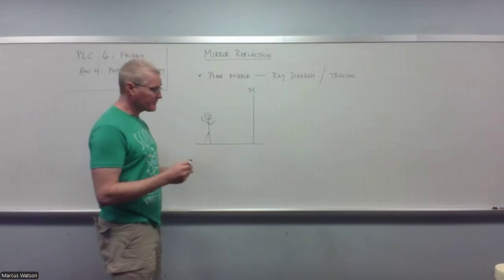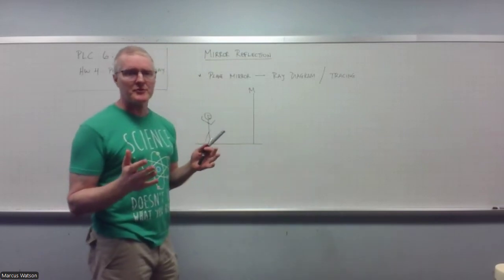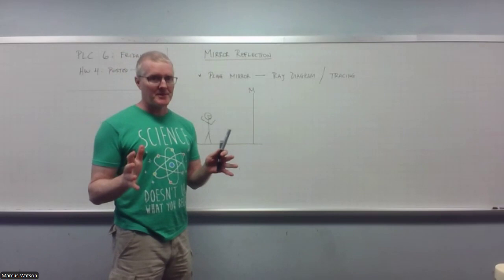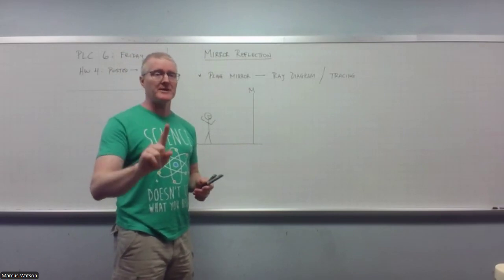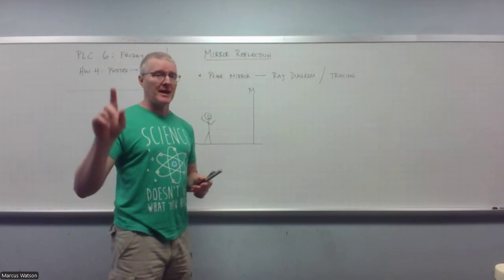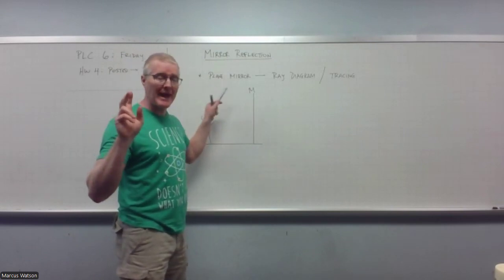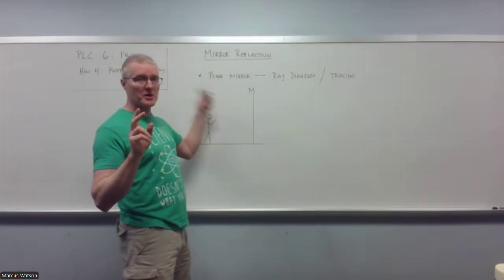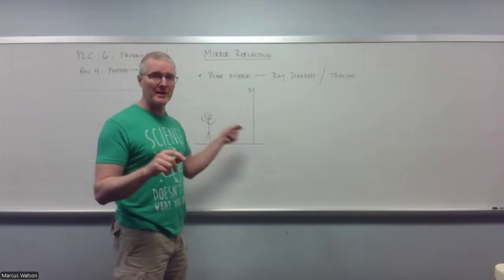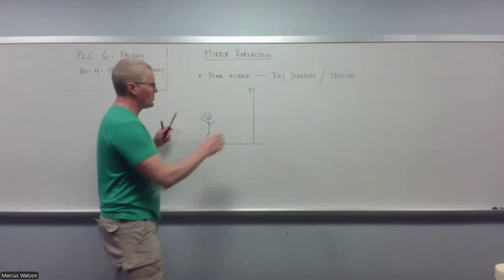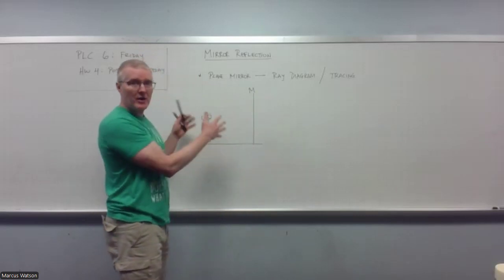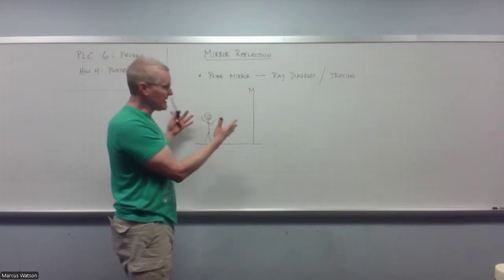Okay, so I'm going to take a couple of different rays. Now, this is ray optics, so we're assuming, number one, light's traveling in a straight line. And the second part of this, since it's reflection, we know the angle of reflection when it comes off is equal to the angle of incidence when it hits the mirror. So, this being all in air, all the light is traveling at the same speed.